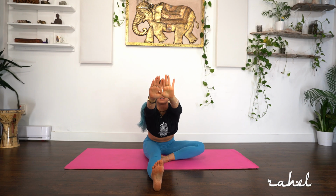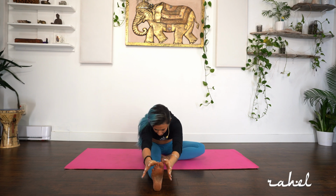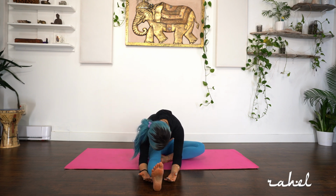Try to go past the toes as far as you can. Doesn't matter if you actually reach past them, just reaching in that direction. Then relax your arms on either side of the leg, tuck the chin around the shoulders, and breathe into your back and your left hamstring.